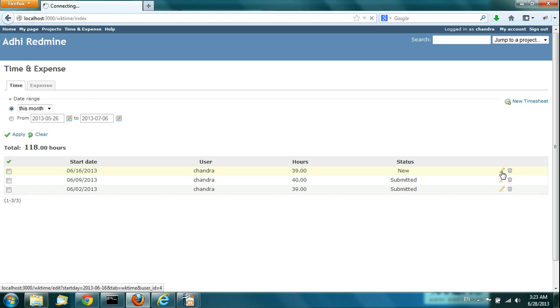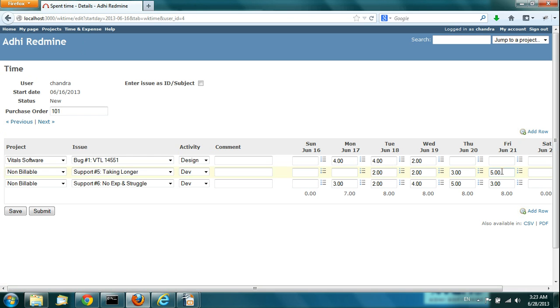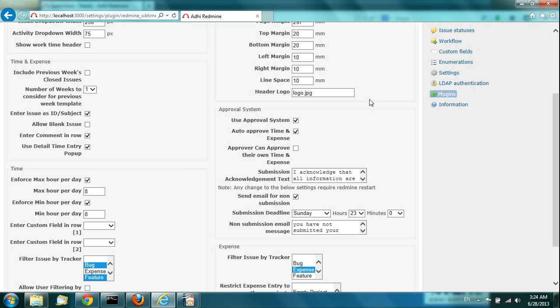Edit this timesheet. So this is actually checked. You can actually enter issue's ID or subject.